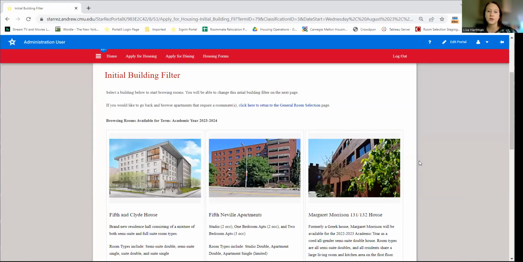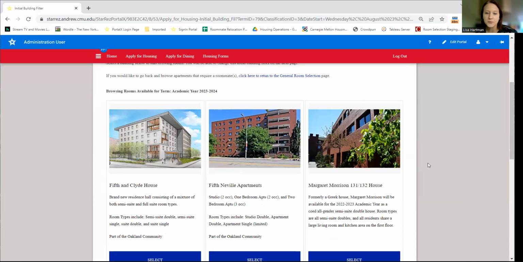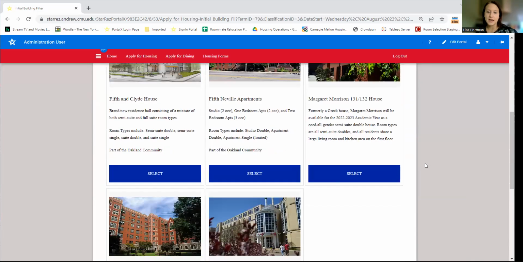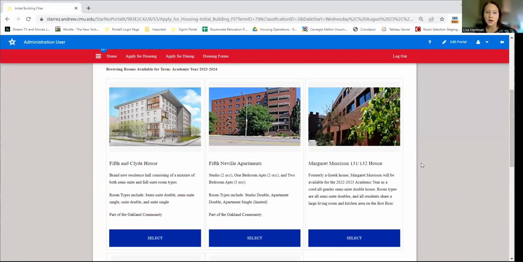You're having a unit to yourself if you're a roommate group of 2, or if you're a roommate group of 1, you can either look for singles or start or fill a half-filled double room. So again, it's only going to show me options for my roommate group size. So here are the options I have here.